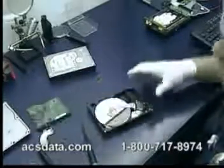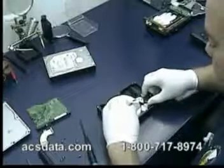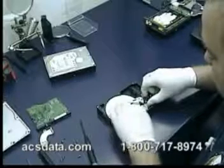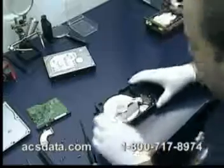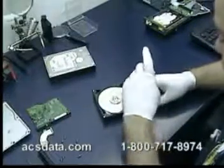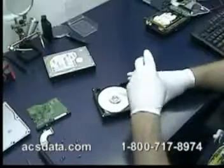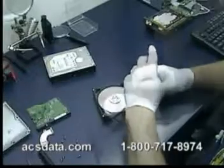Take off the top magnet. Now what we need to do is move the heads off of the parking area just slightly so that we can remove this limiter. Removing this limiter will actually allow us to slide the heads off of the platter.